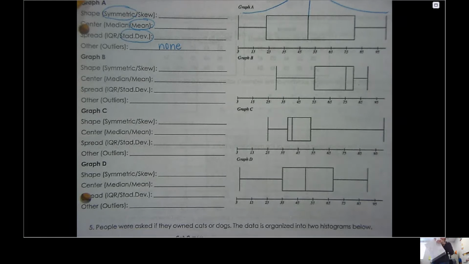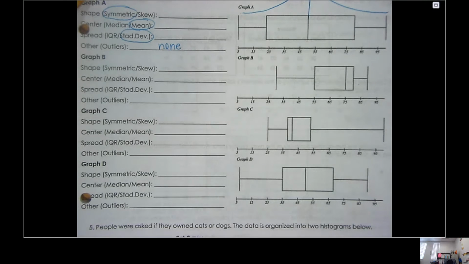You have to say the outlier. If you see one, say which one it is, or give a really good guess of what number it's close to. I know they're a little hard to see, but there is one.